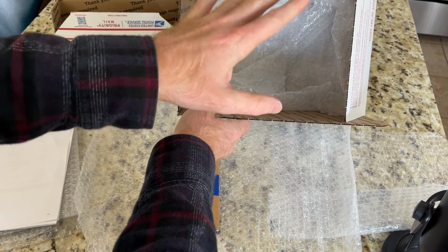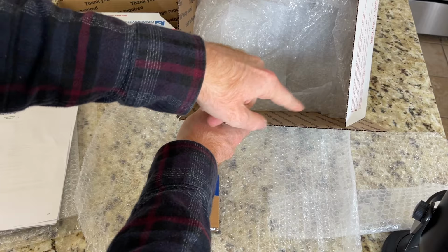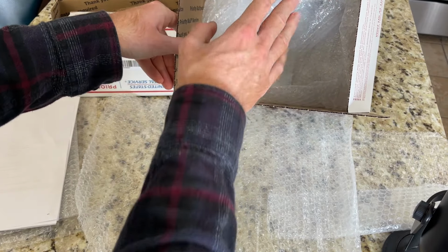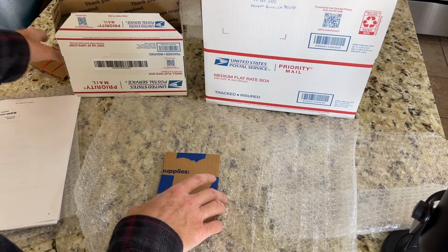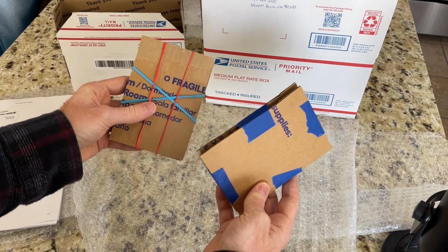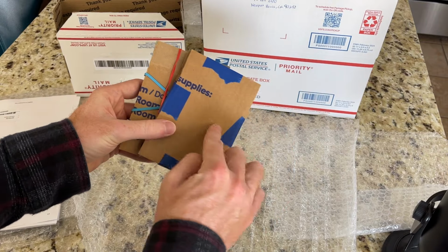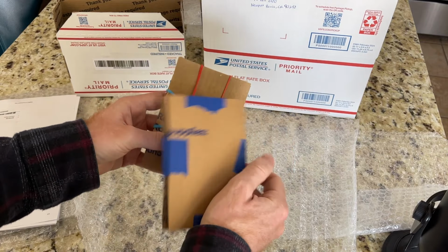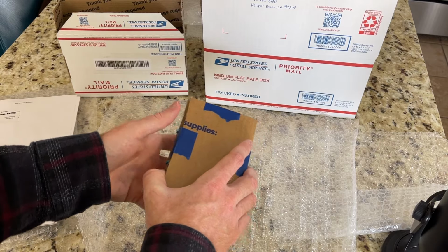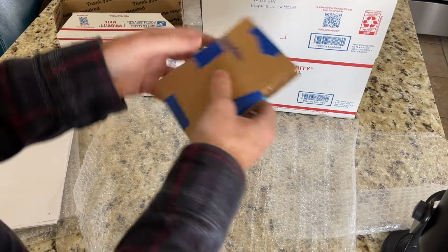You have a couple different layers of bubble wrap on the bottom, put bubble wrap on every single side, and then you can actually wrap the cards in more bubble wrap and put them inside. If you have more than like 5 or 6 cards in the order, let's say I have 10 and these are the 2 sets of 5 that I have, I would write 1 through 5 here, I would write 6 through 10 here, and actually put them in the correct order in order for PSA to be able to know what's going on. When that's all said and done, let's just hypothetically say we put these 2 in here, right?